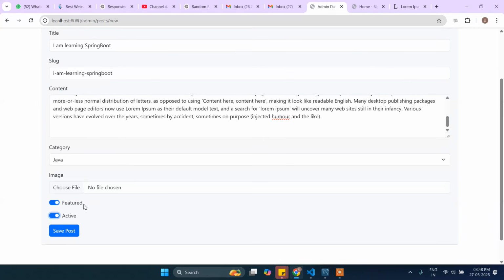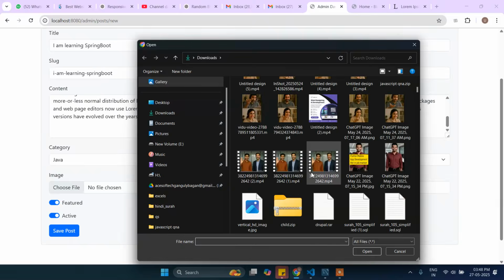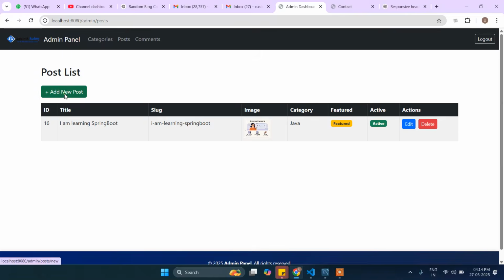Now we can upload a featured image, as well as say whether this is featured or not, because based on the feature flag we will display it on the home page also. So let's select an image. I will take any image from here. Now let's add another one.